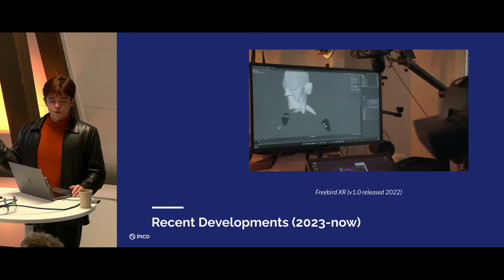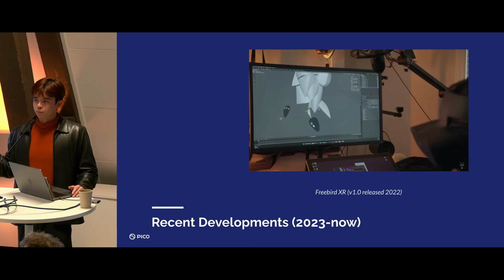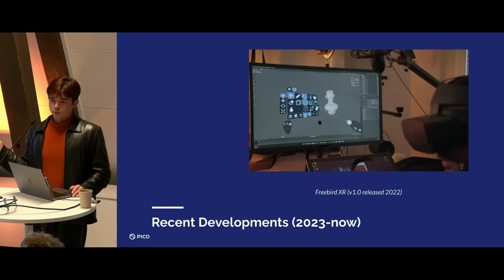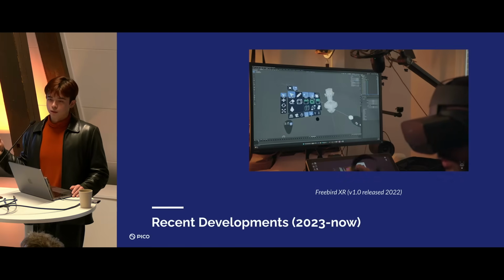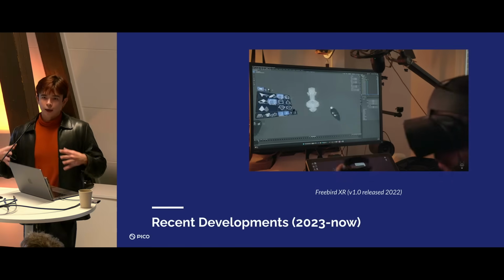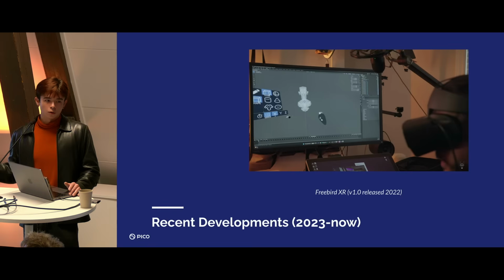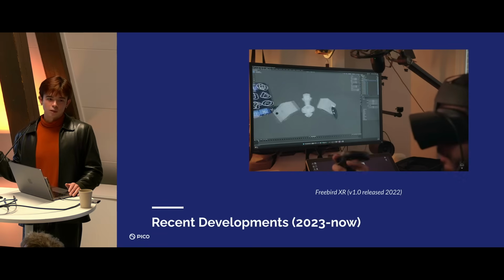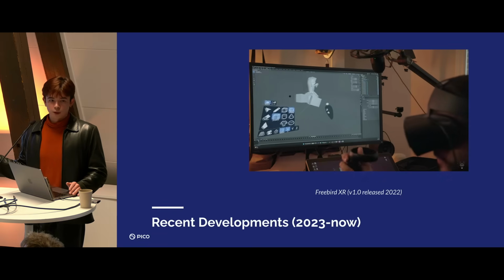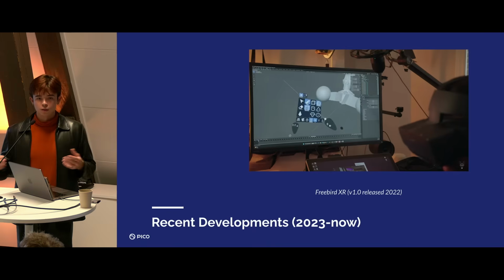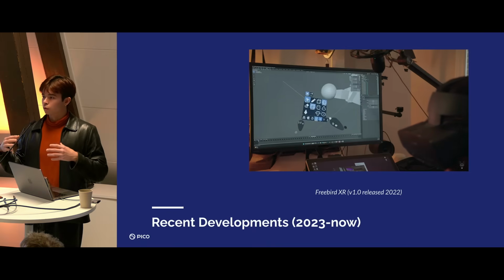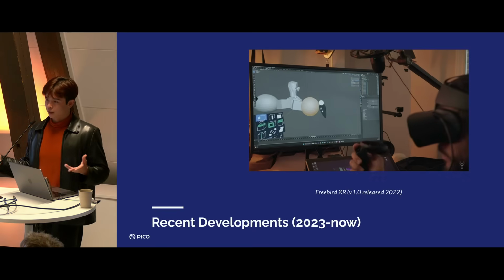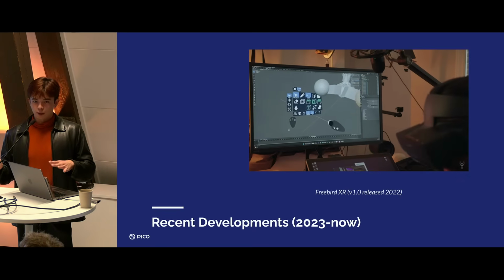Here you have Freebird XR, which was a paid closed source plugin that started being developed and released in 2022, but it's been progressively adding functionality over the course of two years. I think in 2024, they released a version 2.0, and it has really cool functions, like being able to do animation rigging and sculpting and all of that really cool stuff within XR itself.